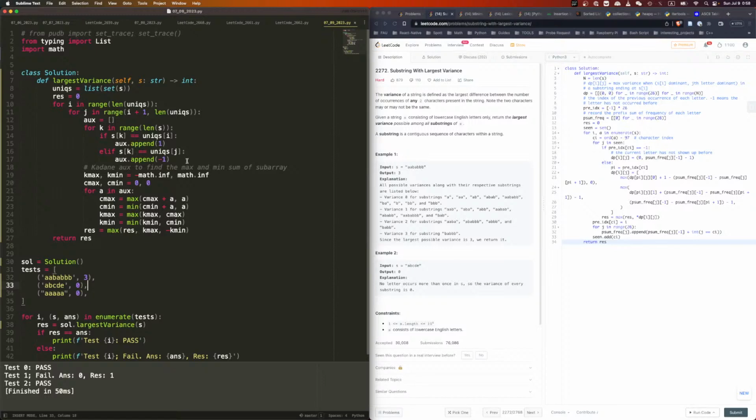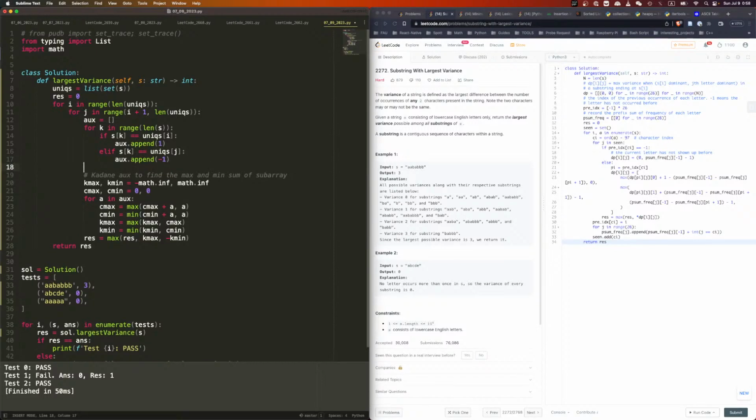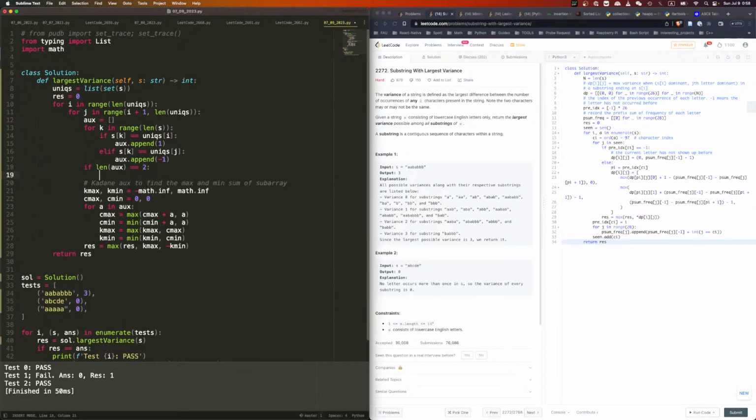So I shall check the auxiliary size, right? We can say if len auxiliary is equal to 2, in which case, if it's only 2 and it cannot be the same, it means we have uniques.